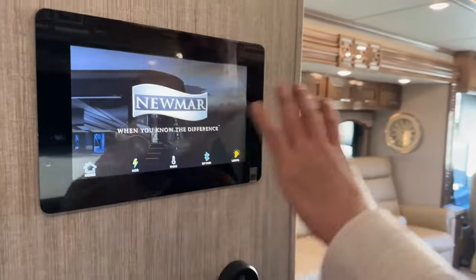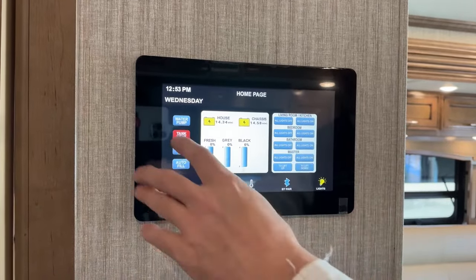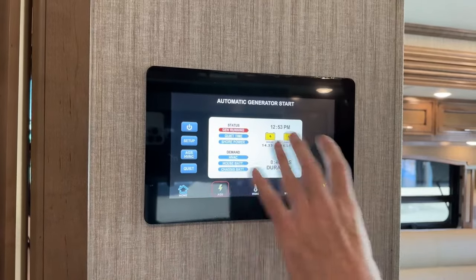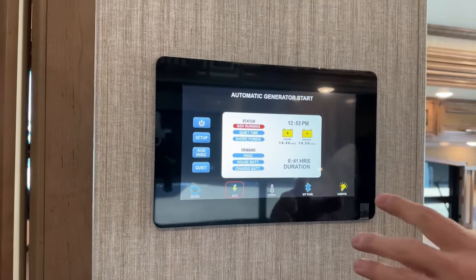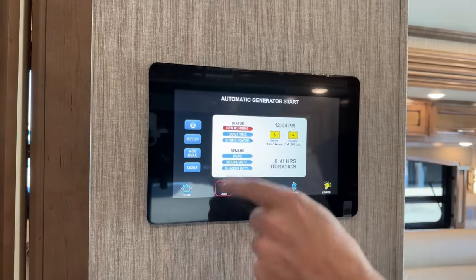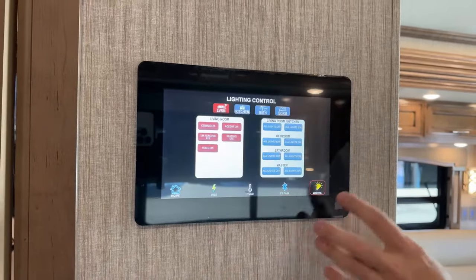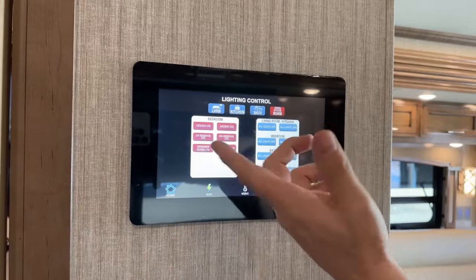This is new for 2023 — you have a full touch screen. We have all of our tanks and batteries shown. Some quick on and off for lights, tank heaters which are on, water pump, and that sort of thing. You can top off — if you've got city water in and you want to top off your tank, you can auto fill it. We do have automatic gen start, which is a beautiful feature if you're leaving animals in the coach and going hiking — we can set this for a temperature to come on and get the HVAC where you want it, or if voltage gets drained down it'll kick on. This is how you run your HVAC, much like your house — just a thermostat. You can also pair this to your phone and get the whole interface through Connected Solutions. Then you have a light panel that goes through all the different lights — real simple to use.